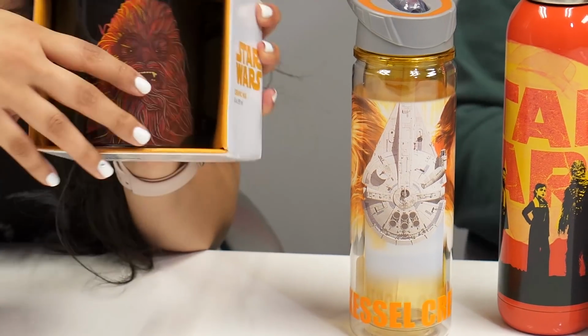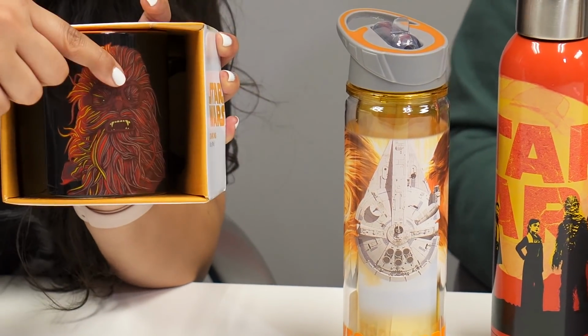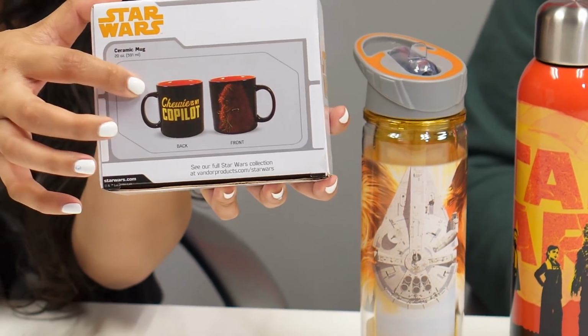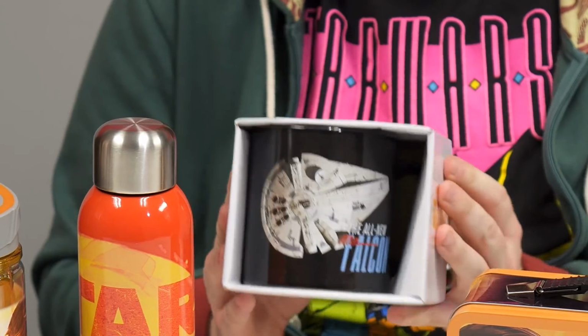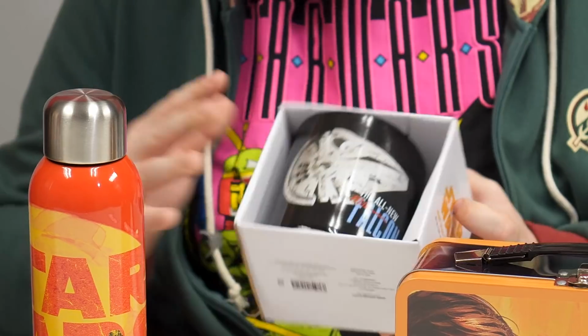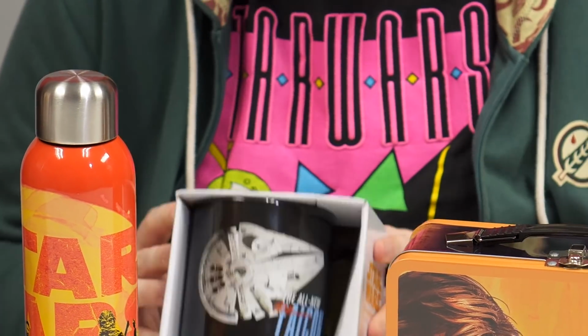Now, these are heat-changing mugs, so when you fill it up with stuff, they change colors and make cool graphics. This particular one is Chewy, and the back of this mug says, Chewy is my co-pilot. If you guys can see this going on here. And then what do you have, Kyle? I have one that says, the fastest ship in the galaxy, and it's the brand new Millennium Falcon. So that's pretty cool. And then it comes up with all these cool effects of it going through hyperdrive and stuff. So super cool.